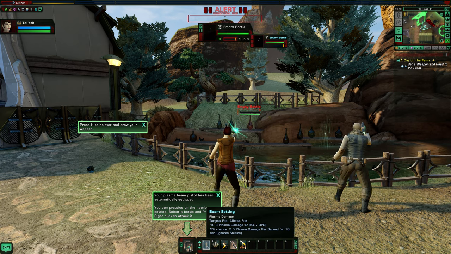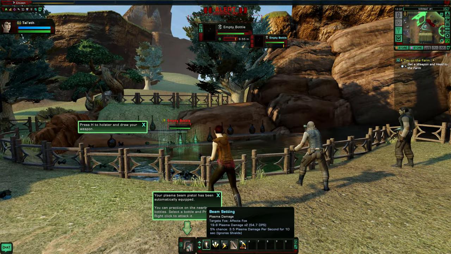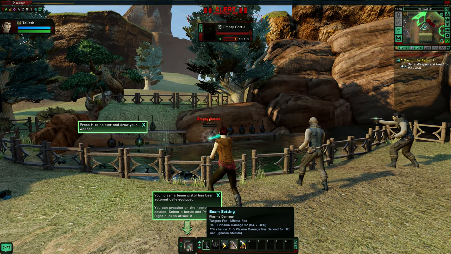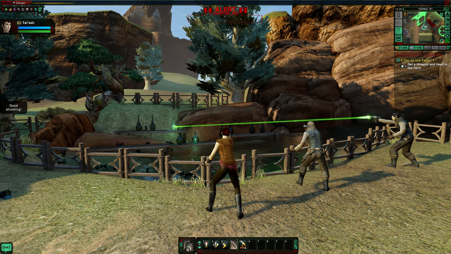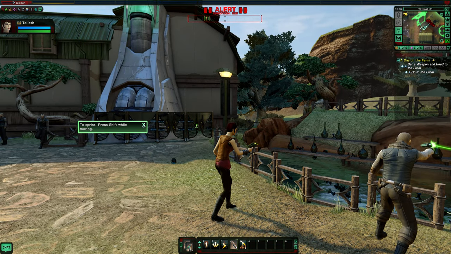Press H to holster and draw your weapon. So pretty much just like that, and I'm using Tab to select the different targets. But yeah, that's how you do that. To sprint, tap the shift key while moving.